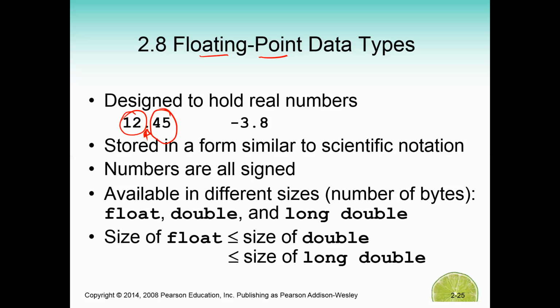So the data type, we have to specify, just like when it's a whole number, we have short, int, and long. The same thing, we can also have 3 types in the floating point. They are called float, double, and long double. When we're using this type of numbers, they are all signed. So we don't have the option here of saying unsigned or signed. They will always be signed.